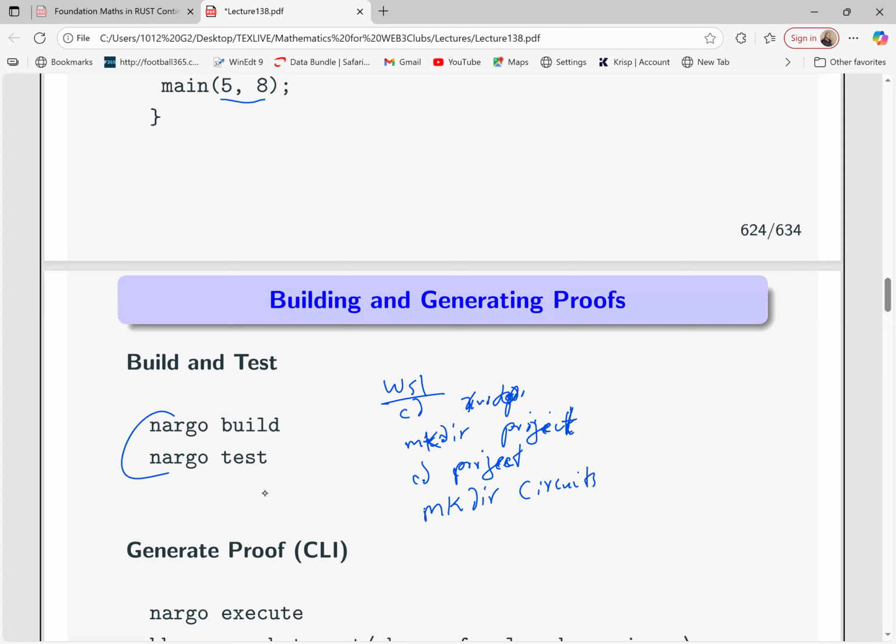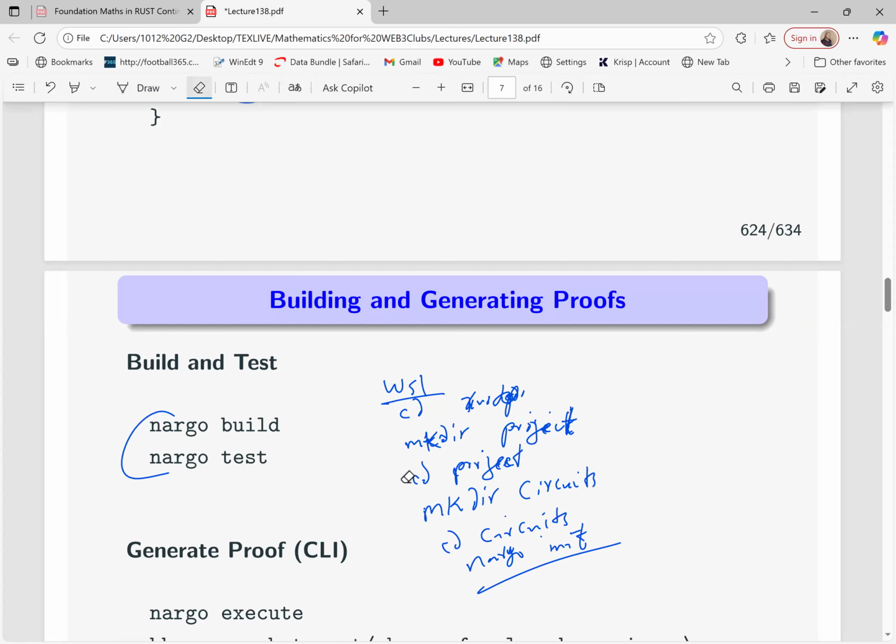After that, you get inside circuits and just do nargo init. This creates a new project, and it will just inform you that a new project has been created.